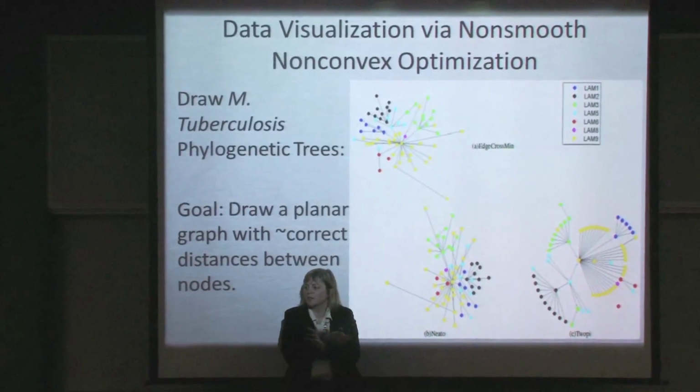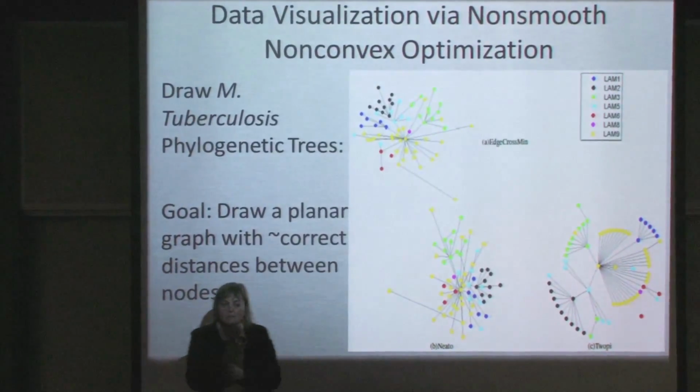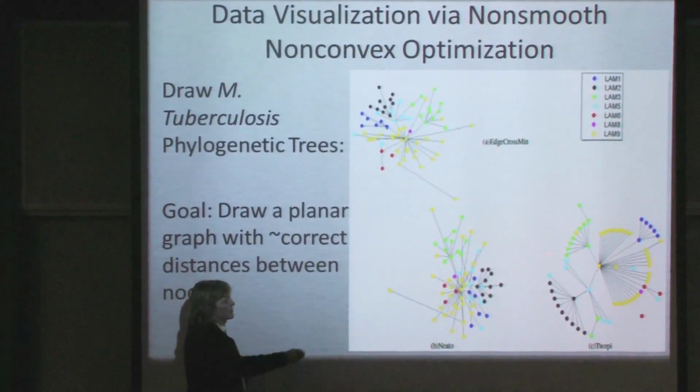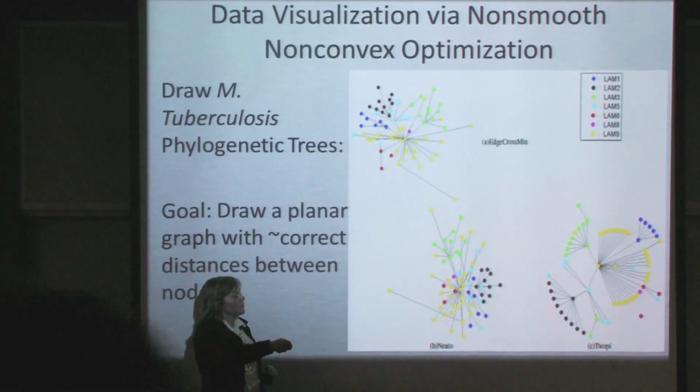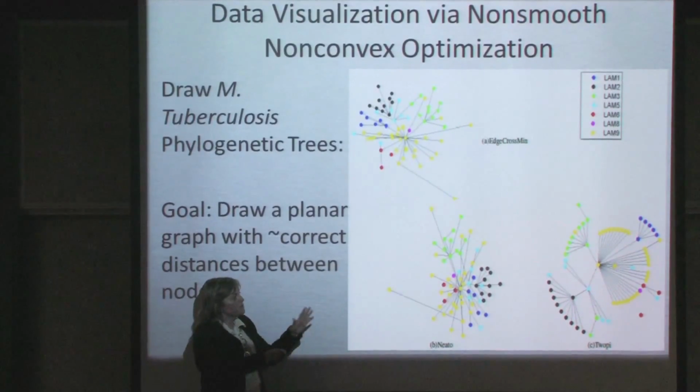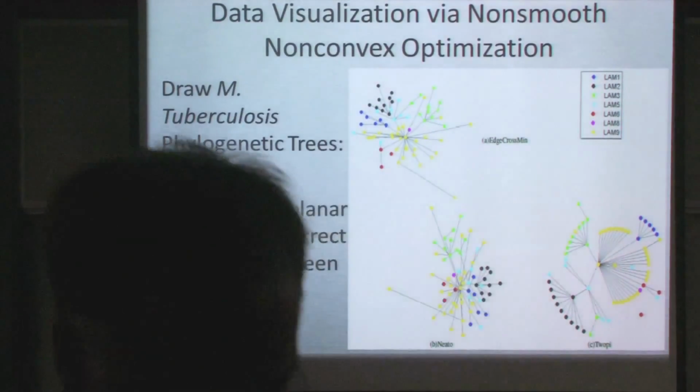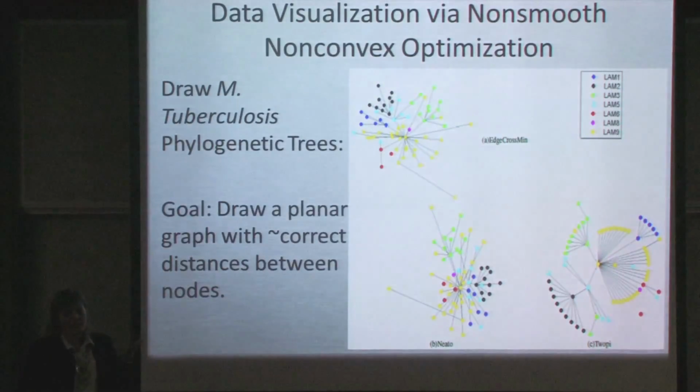So this is a non-smooth, non-convex problem, and we define algorithms using non-smooth, non-convex bundle methods for solving these. And you can also smooth this problem, and when you smooth it, what you have to do is add variables and constraints. So the original problem was unconstrained. It has 300 variables.